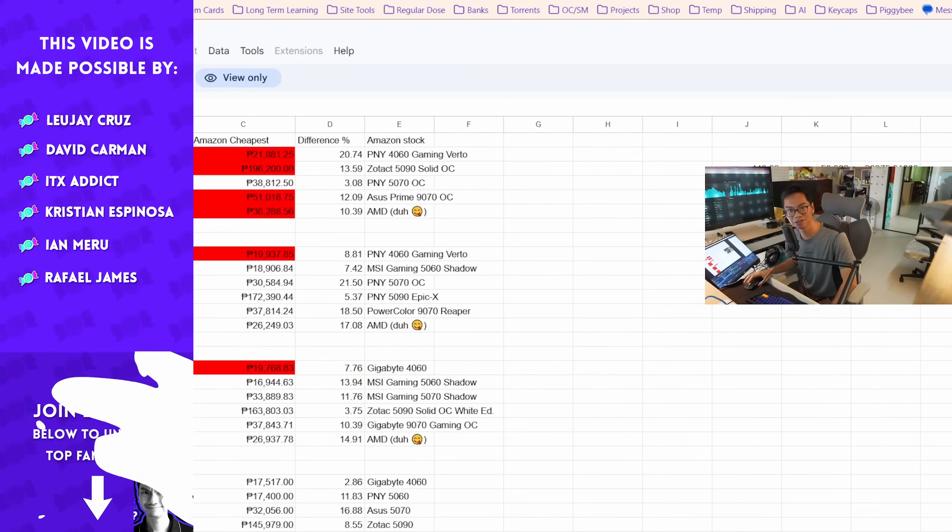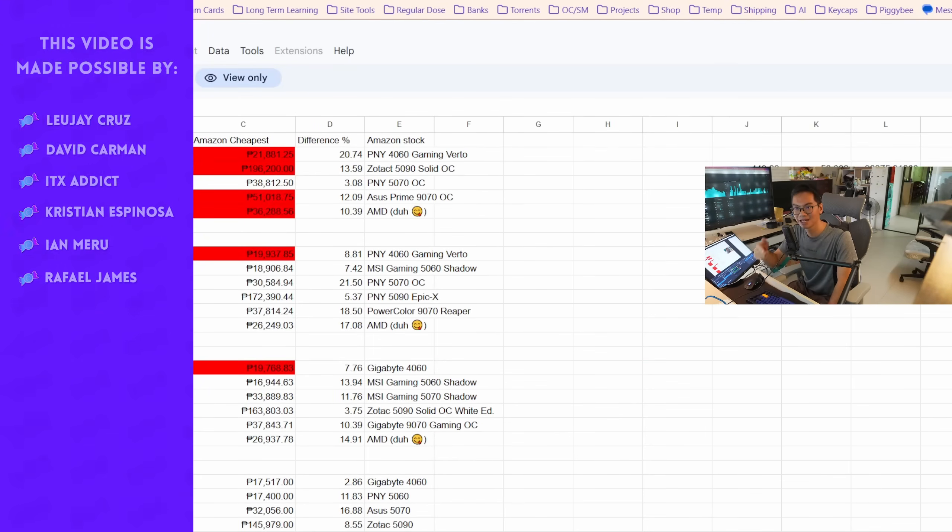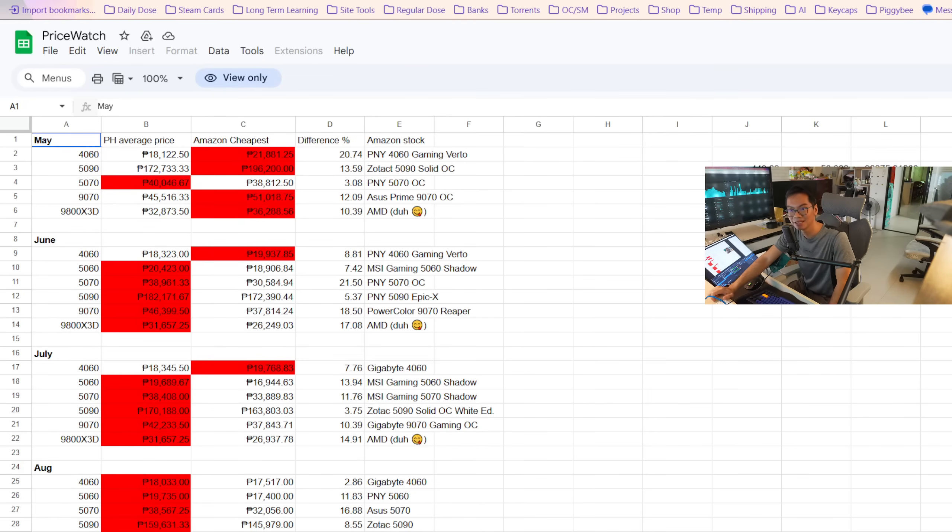I want to start with Amazon versus Philippines. When we started doing this back in May, the prices were interesting — usually we think it's more expensive here, but last May that was not the case; most things were more expensive on Amazon. But with tariff issues and whatnot, in August we have no wins — everything we tracked is more expensive here in the Philippines. By a lot: 50-70 series at 17% more expensive, 90-70 at 16% more expensive. The item with the smallest gap is the 40-60, at around 12% difference. The world has gone back to normal — it's more expensive for us again.